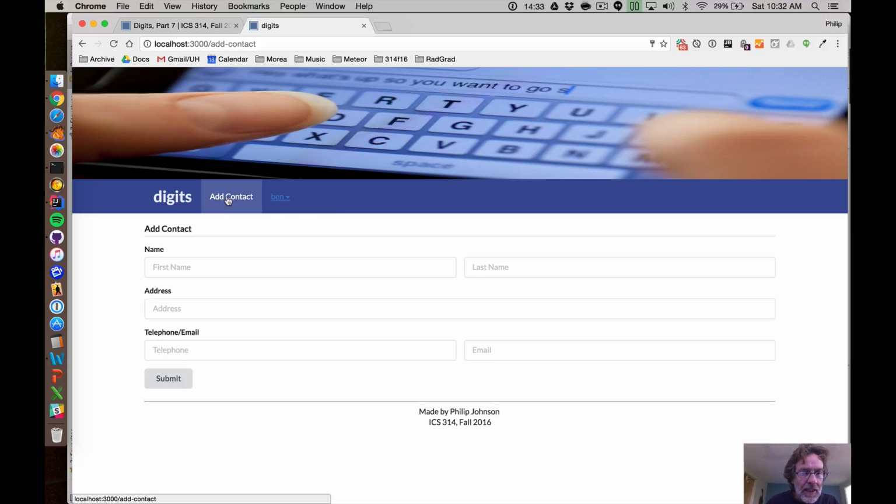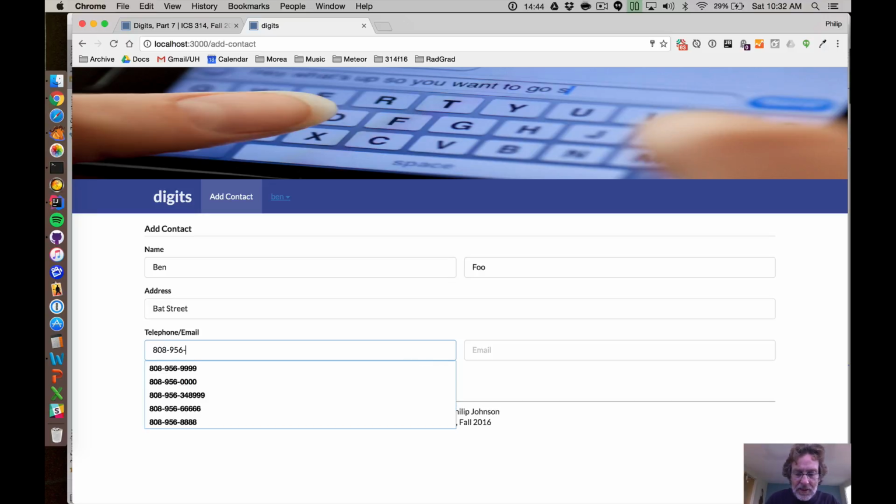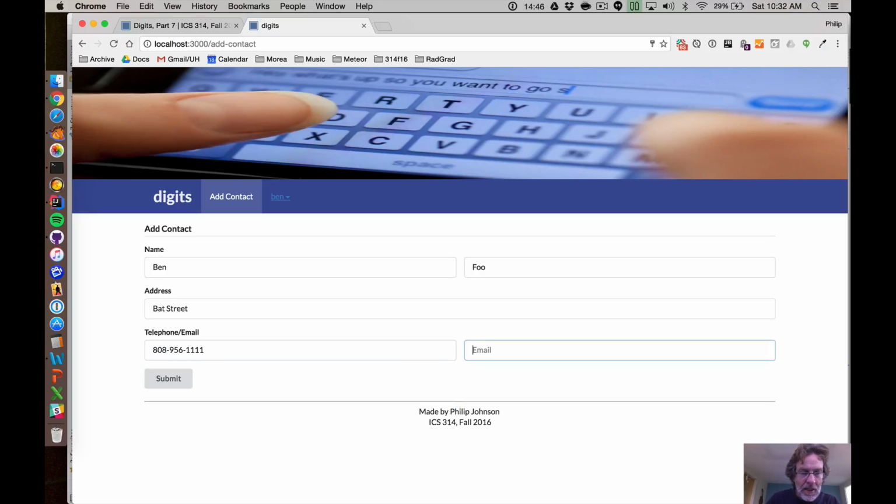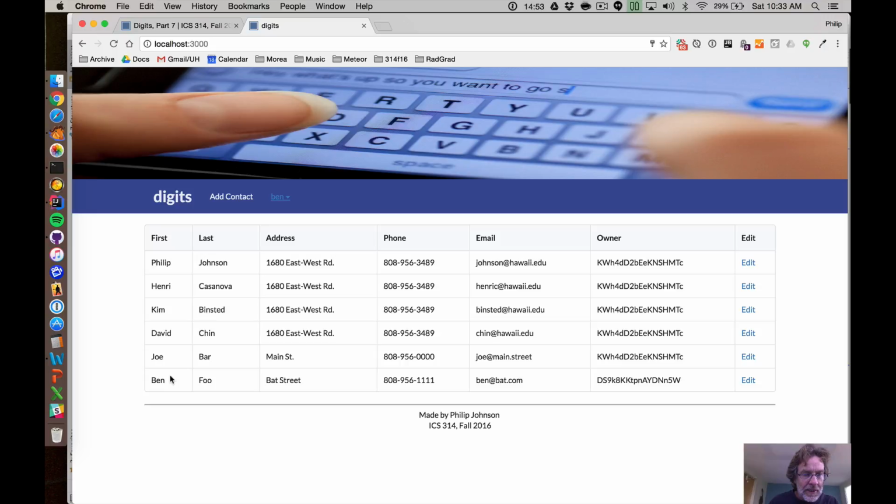And if we go to add contact, let's add ourselves. Ben Fu, address Bar Bat Street, telephone 808-956-1111, and then ben@bat.com. Submit that.